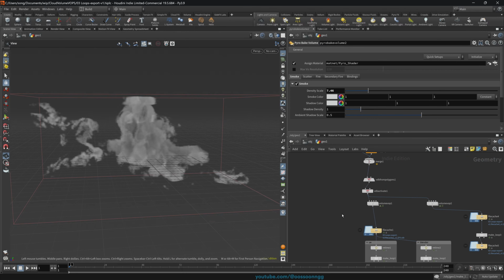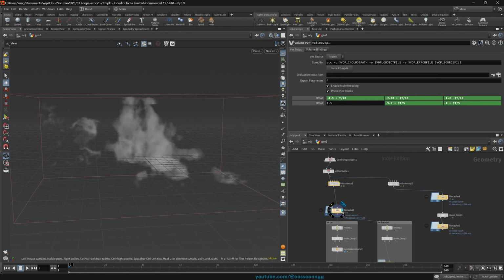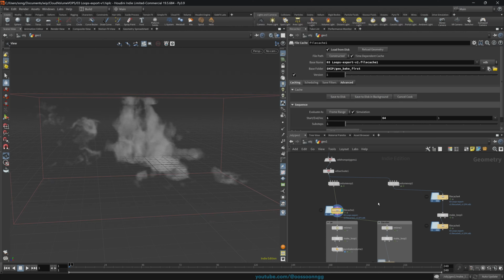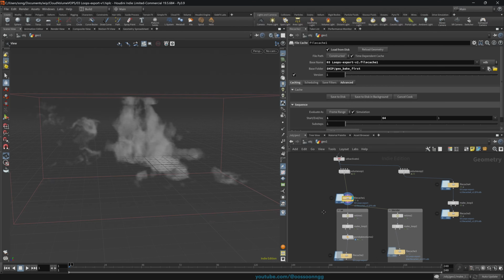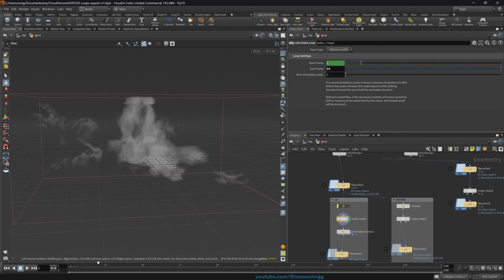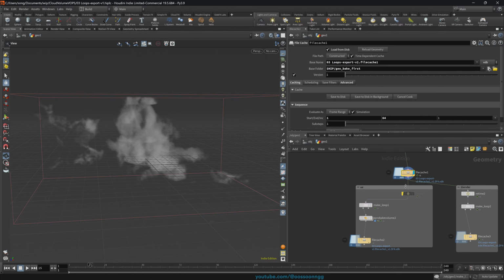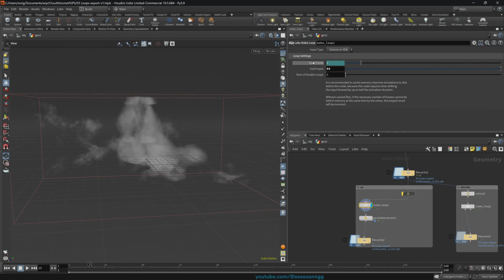All right, so we're back in our file, and the actual procedure is virtually the same. We start with our volume VOP and cache it, like in the previous lesson. If you're not exactly sure what's going on, I would ask you to go and watch the previous video, because it explains in detail how we cache things, how we create all of this, and how we arrive at the result. We actually don't need to use the retime; I was doing it for personal purposes. Again, we create the loop from our cache, absolutely the same as in the previous video, nothing special here. We just make the start frame 1 and the end frame 64.